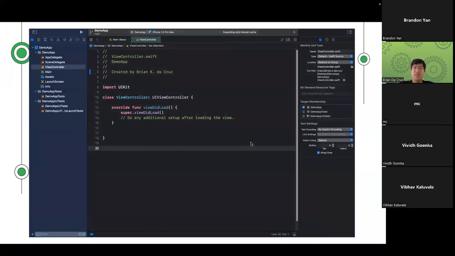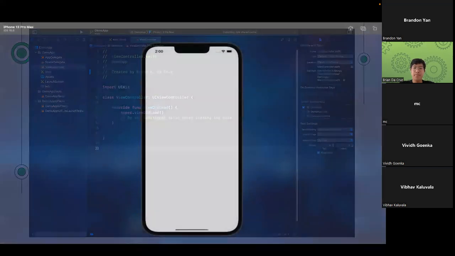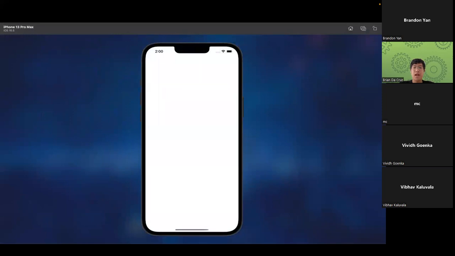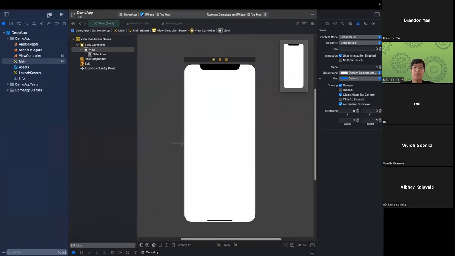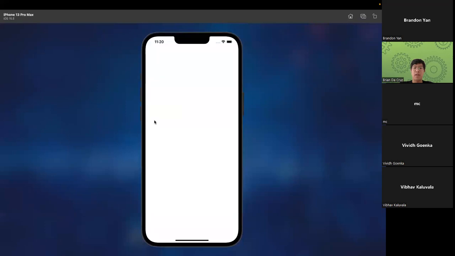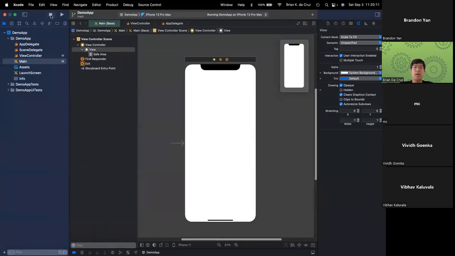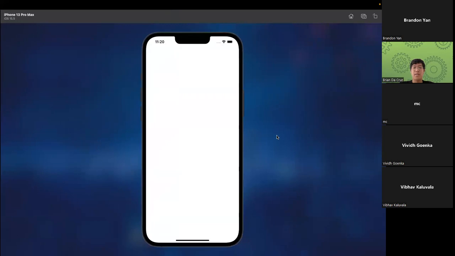Basically this is just what I showed earlier. The places where you're going to have all your stuff written out, your code over here, and the view controller earlier. And when you run the app, you're also going to have a view controller that shows the simulation of what your code is doing. So just a quick demonstration of that. If I'm going to run this application over here, I just have to press play and it will open up the simulator over here. And if I want to stop the simulator, all I have to do is press stop over here. That's basically what those buttons do.